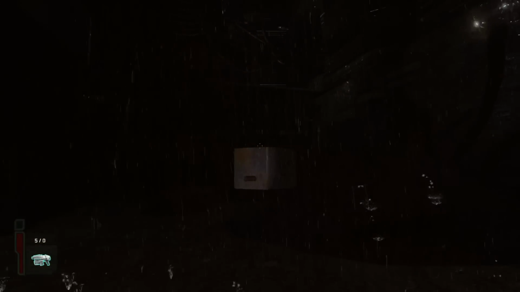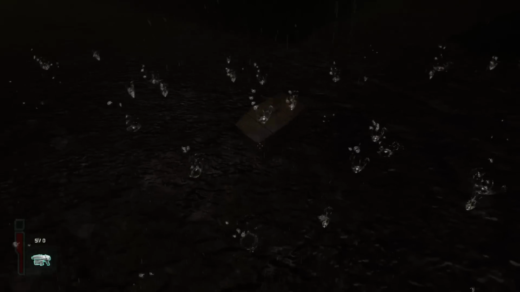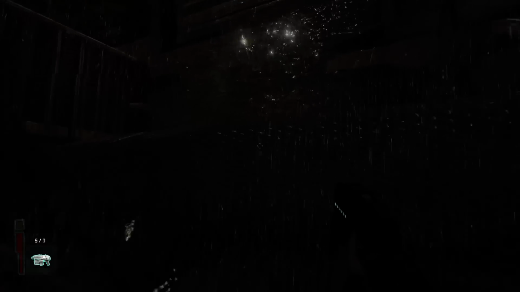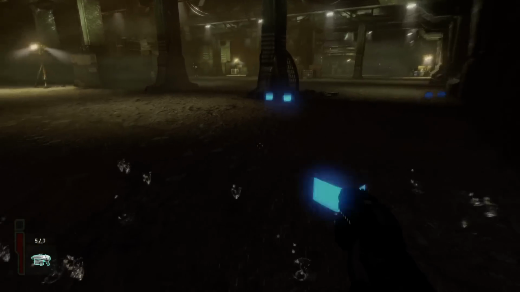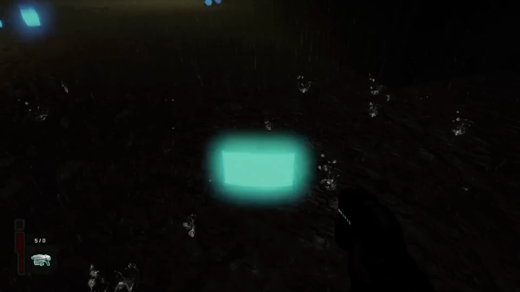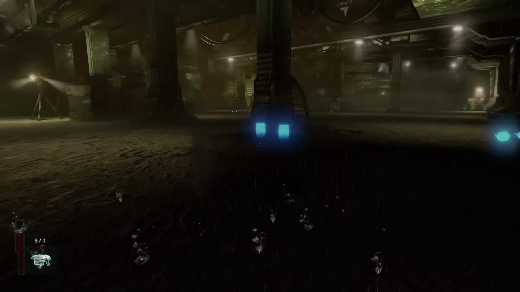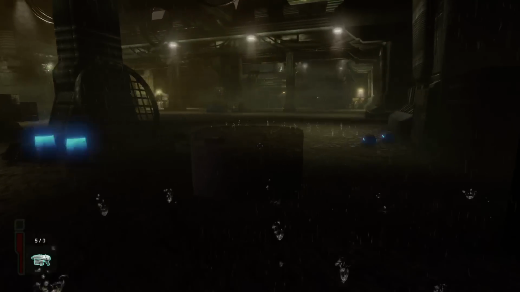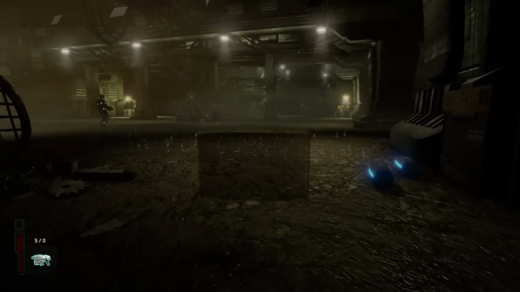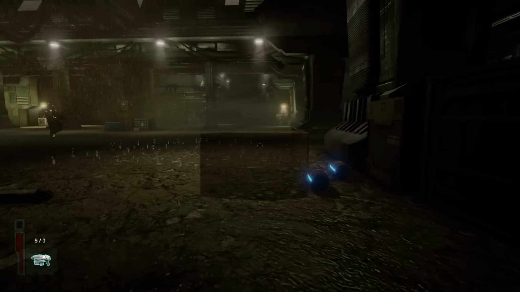See, it looks like we have some areas over here, too. I wonder what's over there. Anything I can climb on? Probably just drop down from there. I can't see jack shit. And now I'm stuck. Alright, well, I see only one guy, and then, of course, one off in the distance.